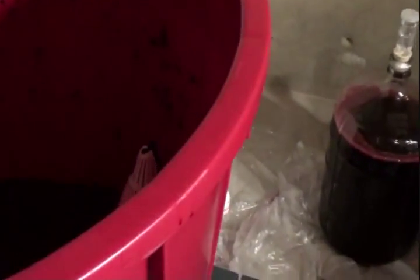And the fermenter tub is empty. We are not going to use that or even filter it. It's not worth it. Too much sediment. Yeast, seeds, and skins that won't add anything but sediment.